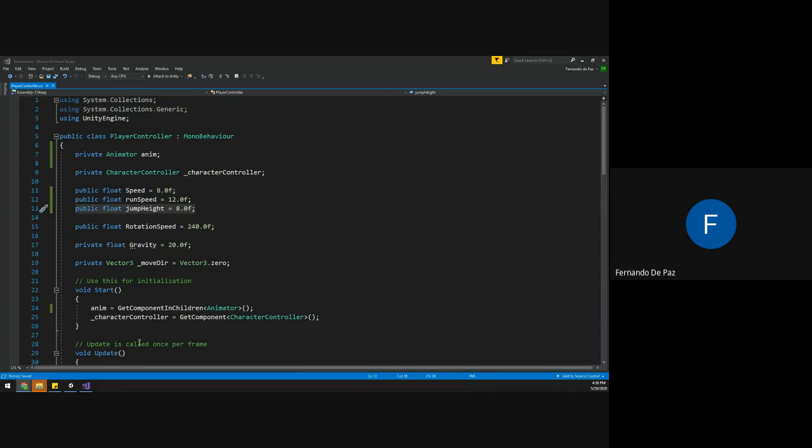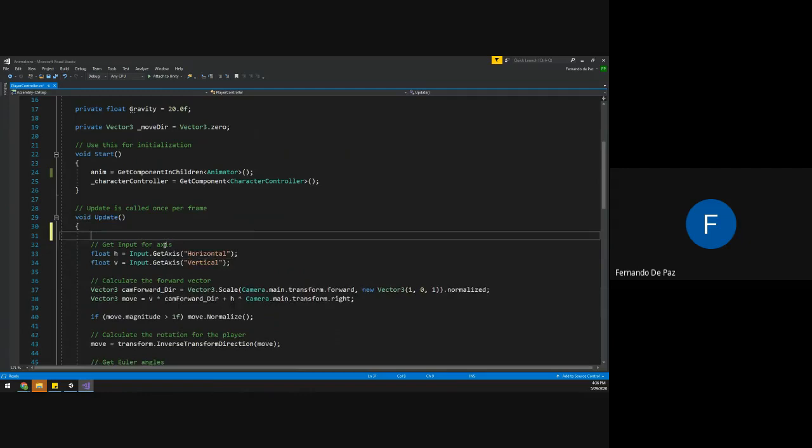Okay. And the last thing we need to do is move in the air, sorry. So let's scroll down here on our update function. The first line we're going to write inside the update function is we're going to make a float called old y. And this is going to be underscore move direction dot y. So we're going to remember what old y, or the y, was before it gets changed inside our code. So make sure you write this down.